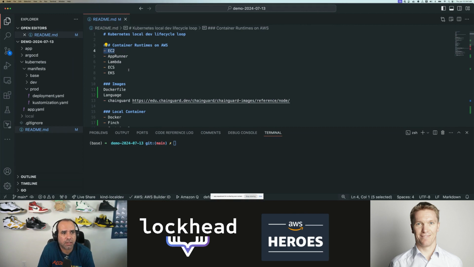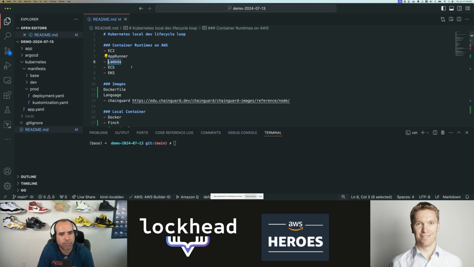People forget you can get just a VM, install Docker or containerd, one of these runtimes, and then run one of them, and you're up and running in minutes. And the other ones are like App Runner, a little bit of running a container that basically executes on requests. Also Lambda, which is our serverless offering.